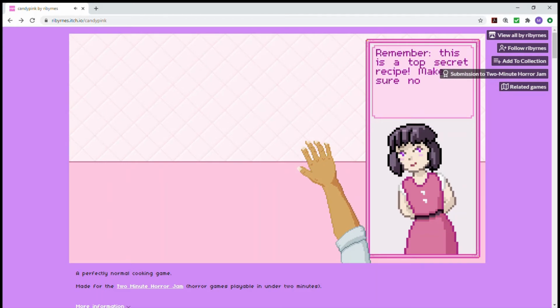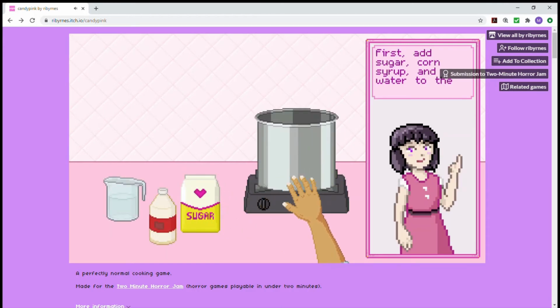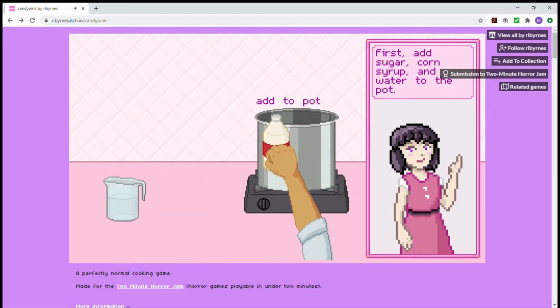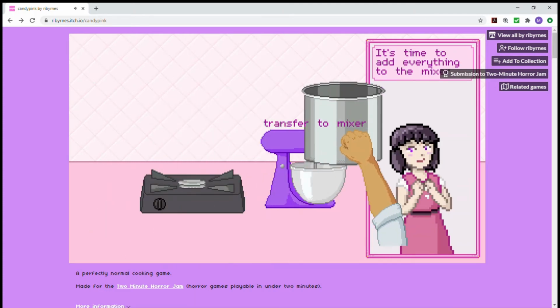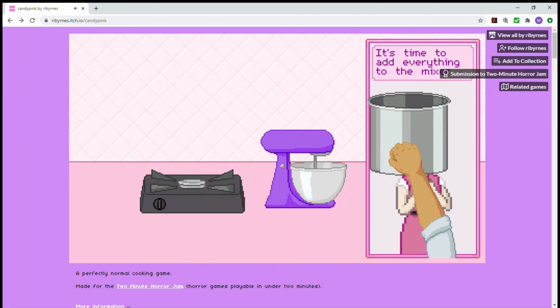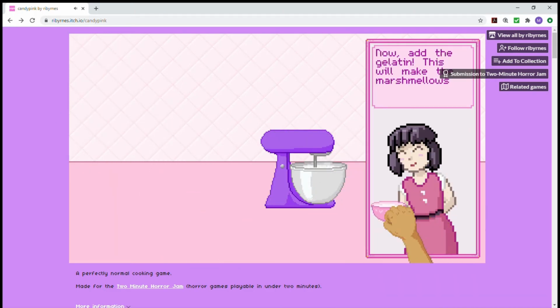Secret recipe, make sure not to tell anyone about it. Ready? Let's get started. Alright. Can I put sugar on you? Corn syrup. Water. Water on your face. Okay. And this pot, and that pot, and that pot. Okay, great job. Turn it on. So I could refuse when I had to cut my finger off, but so now I wonder, can I put it on you? Put the pot on you somewhere? No? No? Okay. Gelatin.